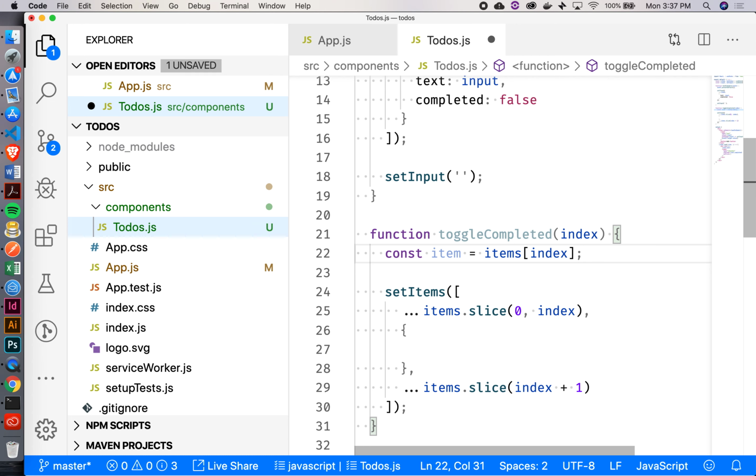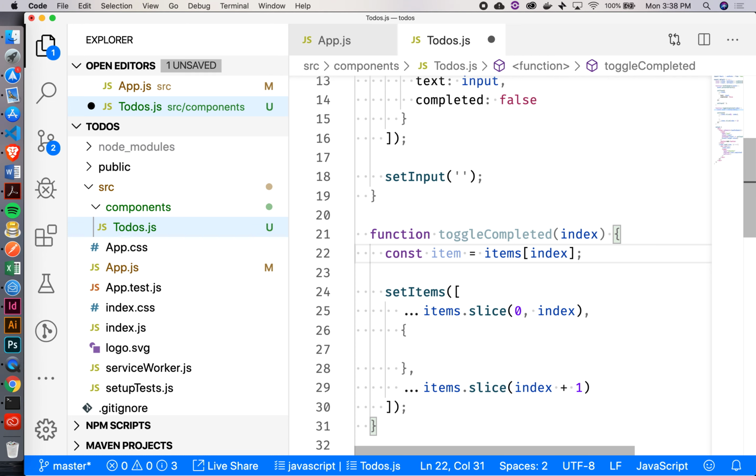Does anybody know? Or I'm sorry, items.index. Why can't I say that? So this array, items, does not have a property called index, right? Yeah. But index is an actual variable, so this is going to be some calculated integer, right?